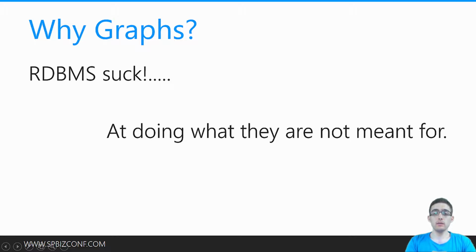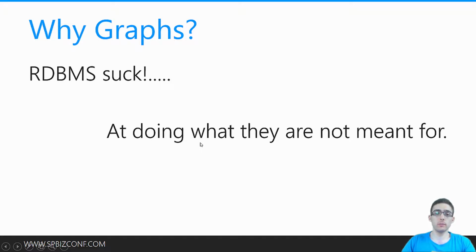But if I ask you a question, give me the friends of the friends of the friends of the friends of Tom, that's way more complicated. And even if you are able to express the query in order to do things like that, it will be very costly for an RDBMS to give you the result of that type of query. So that's why everybody came to the conclusion that we needed graphs, because during the years 2000s, everybody was storing everything in RDBMS, and then we had a lot of performance and expression issues with RDBMSs.